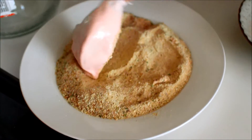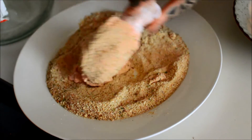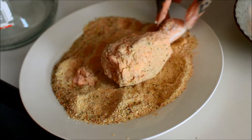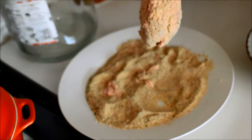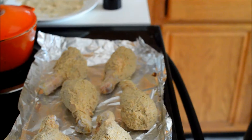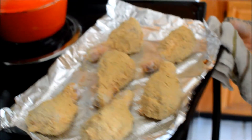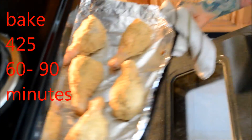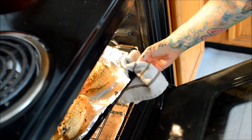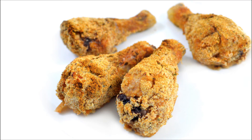Yogurt — not the problem. Thick is the problem. But this was really good. I think if we use hot sauce and yogurt, I think that would be the shit. Thinning it out with milk actually would have been a good idea too — you just want to lightly coat it. Since this isn't being deep fried in oil, I was like, what if we just lightly coat it? It wasn't dry, but it also was not like fried chicken, but it was delicious. And it's another recipe with drumsticks — you really need a variety because they're so cheap, so you want to make different stuff all the time. Make this and peace the fuck out.